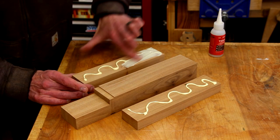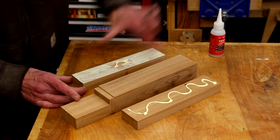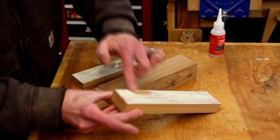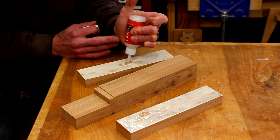To glue these wings on, I'm going to use mostly regular wood glue, but I am going to leave one small spot on each piece where I can apply some CA glue. The CA glue is going to help act like a clamp and keep the pieces from shifting around as I apply clamping pressure.